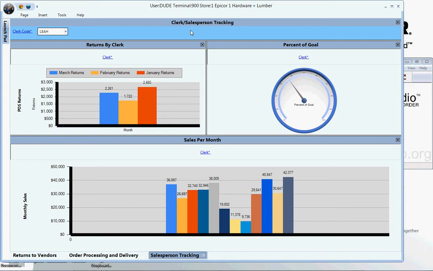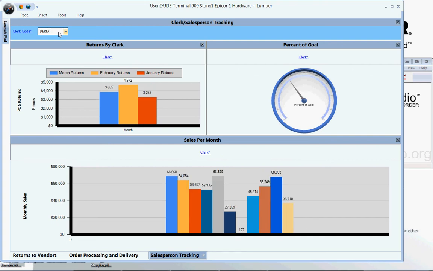Now notice in the top left hand corner I show a lookup in the area of the page context indicated as clerk code. I'm going to break this apart, but before we do, notice I'm indicating information for Leah currently on the page, and as I select a different clerk, I'm going to select Derek, you'll see automatically all of the work areas on the page refresh, showing me information for the clerk in question, the dimension chosen.